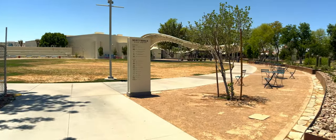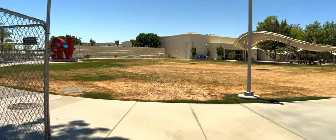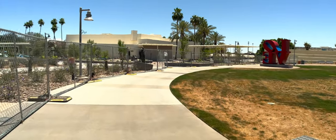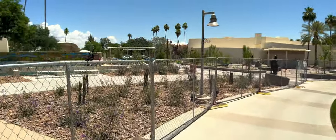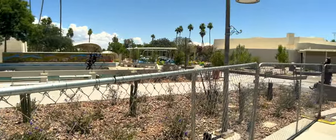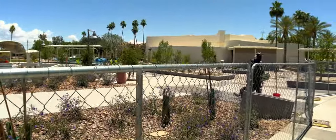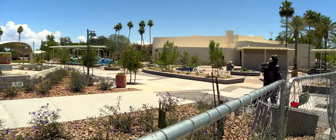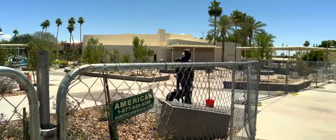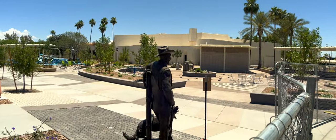Canopy back over there. Little statue up ahead. Going around this way. See back out in here, they still have this all fenced off. Haven't completed it yet. But my guess is it's next week, if they're staying true to their hope of opening this by the end of May, then this next week the fences would come down sometime. But we'll see. Who knows what there is left to do out here.